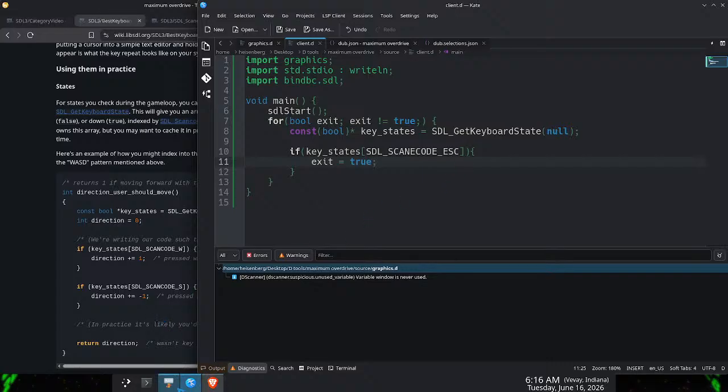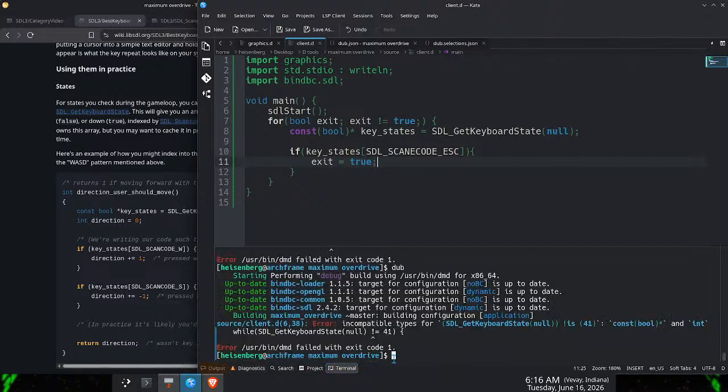Now, all I need to do is hit DUB in the terminal. Okay, so now undefined identifier SDL scan code. I see where that's messed up. Cool. Hit that. DUB. SDL scan code escape.